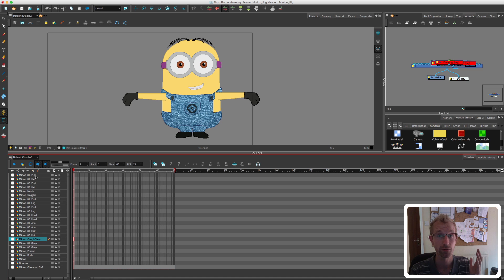I like the facial features to be right at the front — the highest point of the timeline — so the pupil can stay there, the eye can stay there. We've got another pupil and eye and the mouth, that's fine. I'll put the goggles above the mouth, underneath the eyes, and then the goggle strap underneath the goggles. The feet shouldn't be where they are, so we're going to take those and bring them right down below the body. The hand and the arm should be below the body as well, and then we've got the mouth and hair, the two straps from his clothing, and the pocket on the front of his overalls, then the body, and then the hands and the legs.